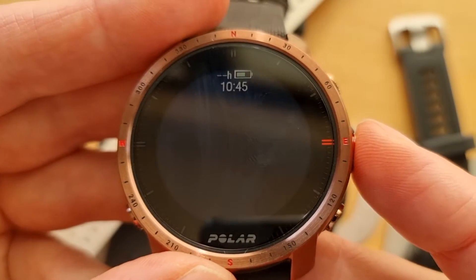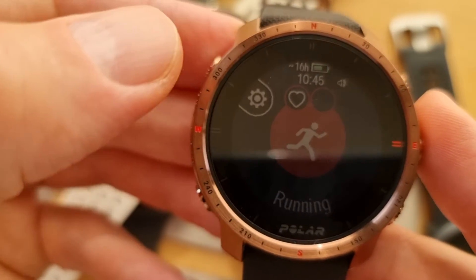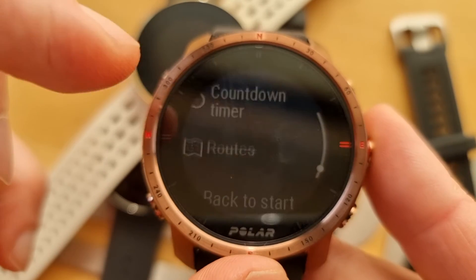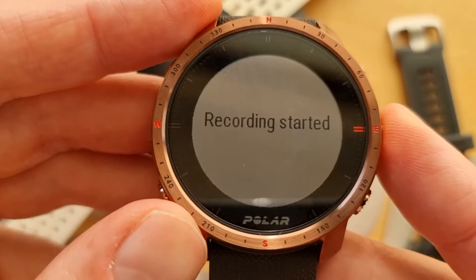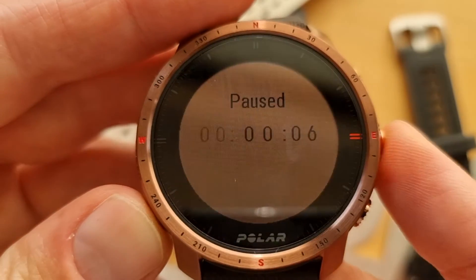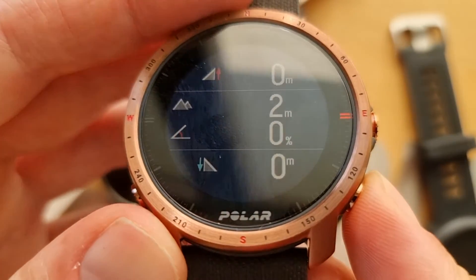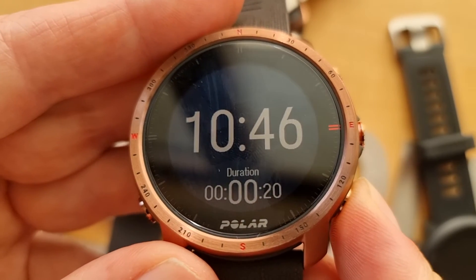Perhaps we should just start training — you can change settings once you push the start button. Let me show you: hit it — in Connected Favorites you can change everything. Starting a running activity — the watch gives you that nice tactile feedback again. You can pause or continue and change the data screens. If you already have a recent Polar like a Vantage, Ignite, or the old Grit X, you'll recognize most of the screens.